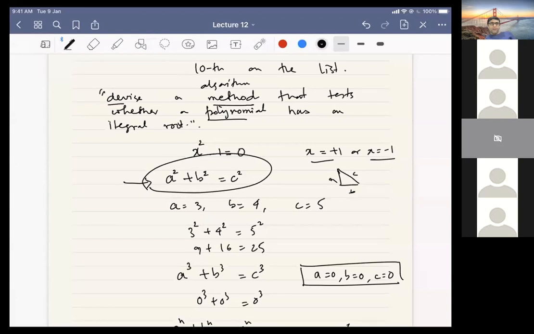And imagine this is happening at the turn of the 20th century, right? It's like 1900 or 1901, and Hilbert addressed this to a congress of mathematicians who were together to talk about different things. And he had a list of 25 problems, and this problem was the 10th on the list.